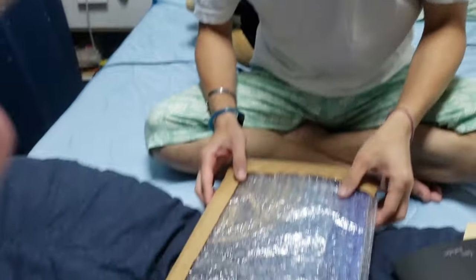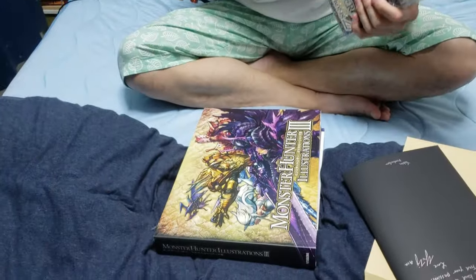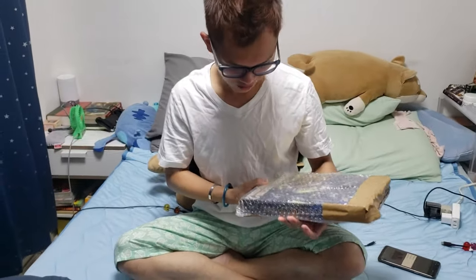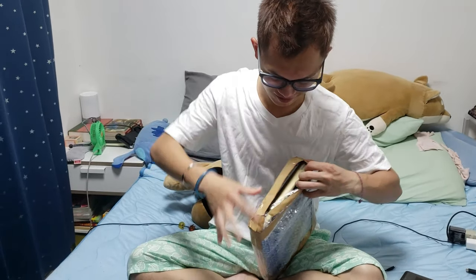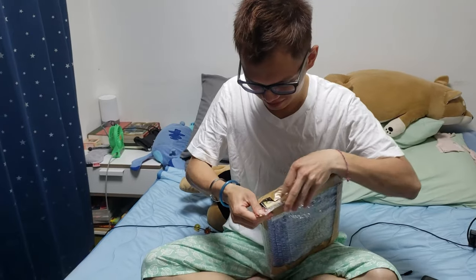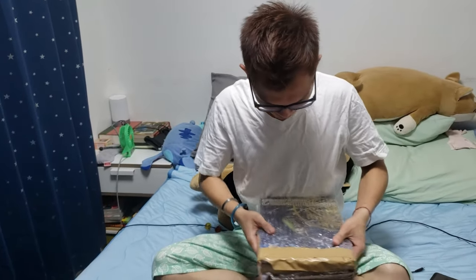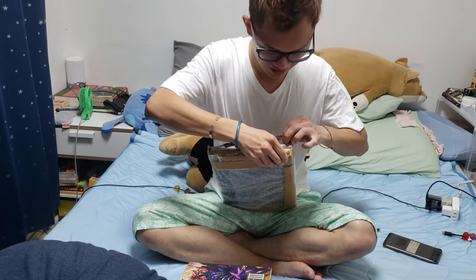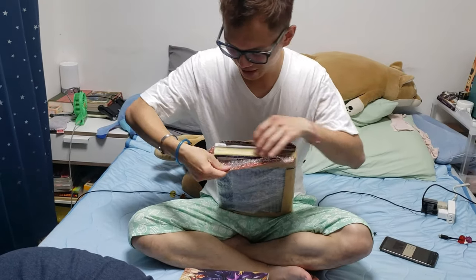Oh, wow! This is what I thought was paper? Yeah, this is what you thought was paper. Oh my god! I opened it to check the quality of it, so that's why it's opened already. And I didn't have time to rewrap it.